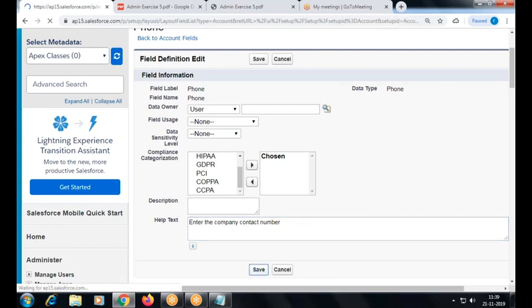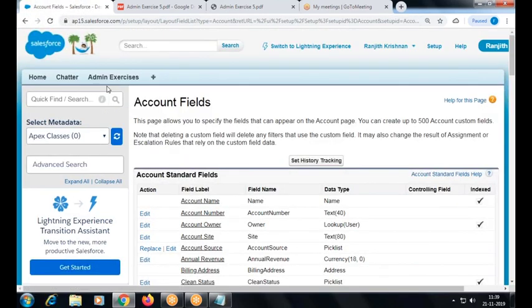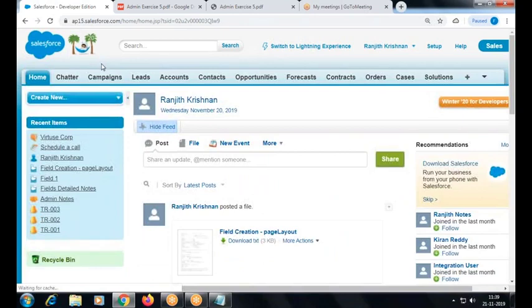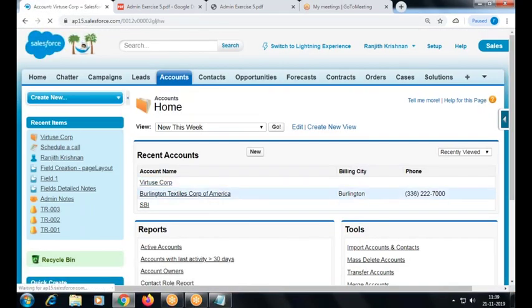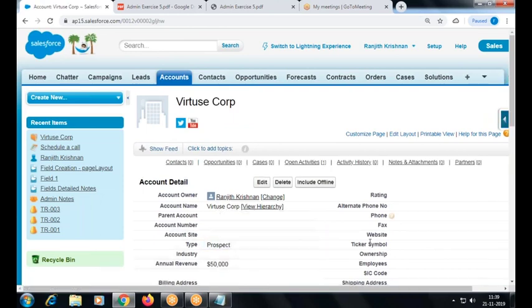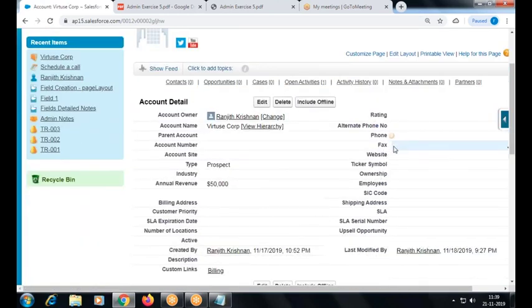See. Now I added some help text there. You can find here that a question mark is appearing, right?